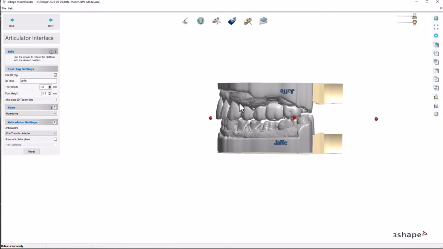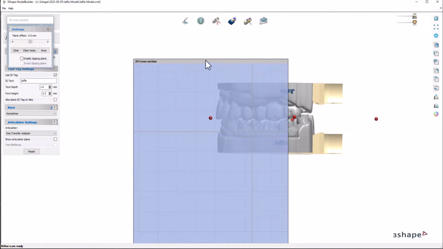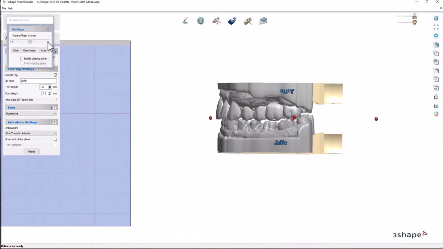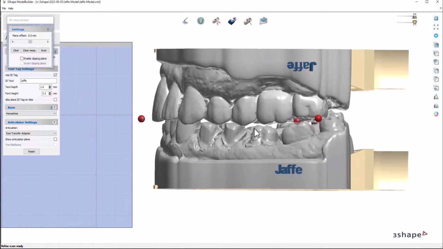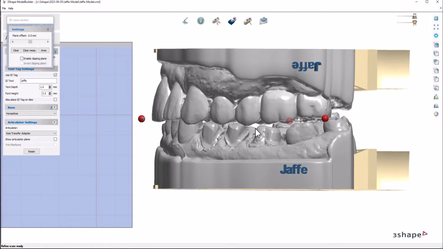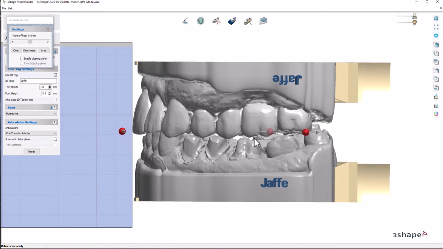So how do we do that? I like to use this trim box as my guide, and I will zoom in, turn the model sideways, put my incisal edge right to the end of this line right here, and then just simply click.